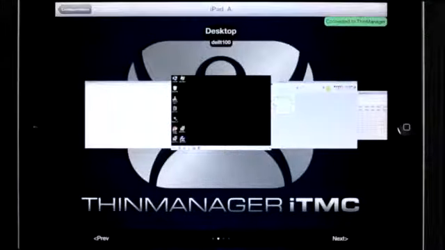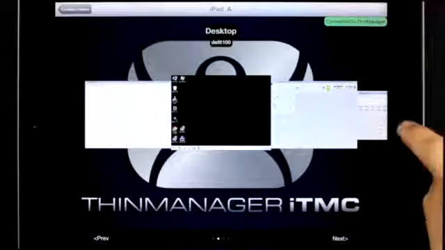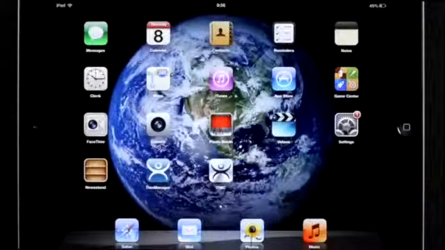iOS 6 has a feature called guided access, which allows the owner of the iPad to lock the iPad down to one specific application. If you want to restrict the iPad's access to only the ITMC application, you may want to enable guided access. To use guided access, press the Home button and go to Settings.